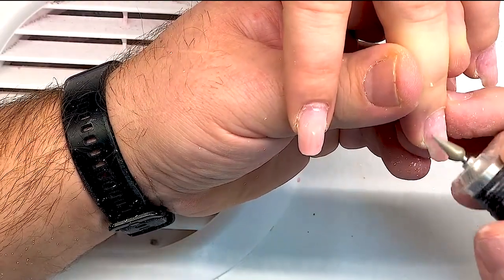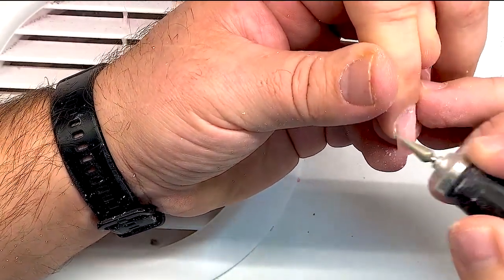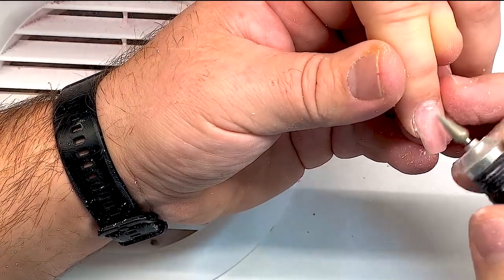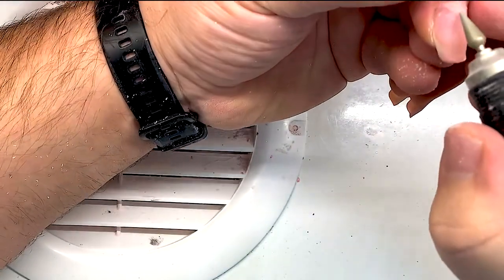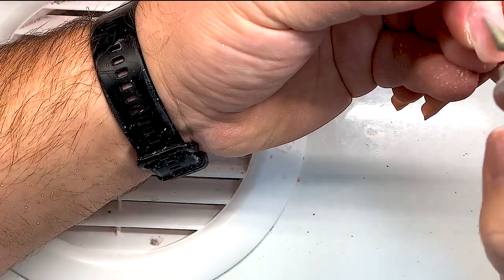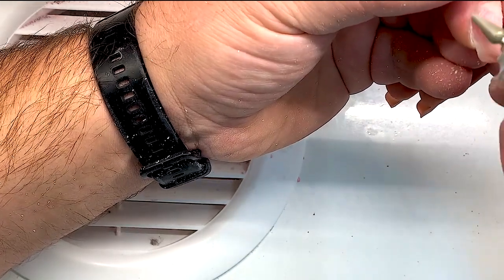This drill bit helps easily to remove remaining gel in the cuticles area with the pterygia and the dead skin. So as you can see, it works fast, doesn't make gaps because it has no belly.